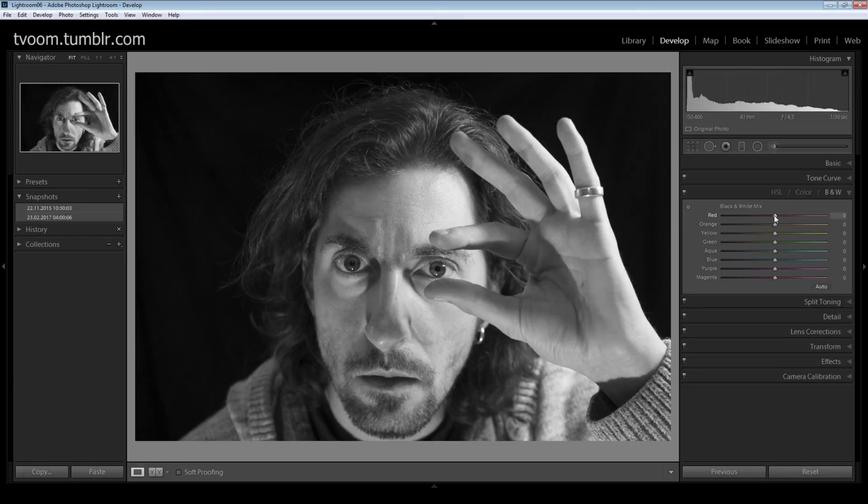And if we bring up the reds, for example, all these blemishes in the skin disappear. So we can do that the other way around. You see everything that was red will now be much darker. So look like a zombie. So that is a cool way to reduce blemishes in skin tones when working in black and white.